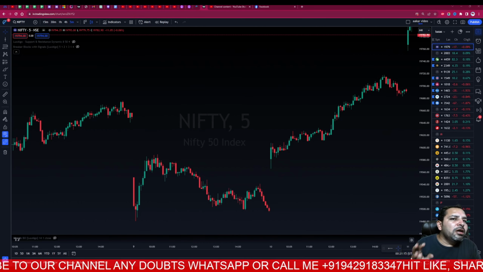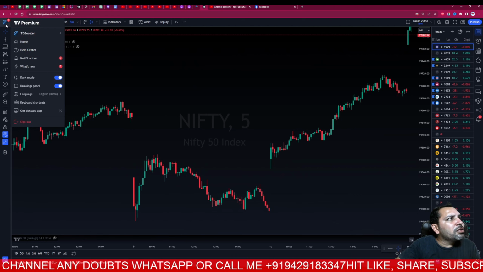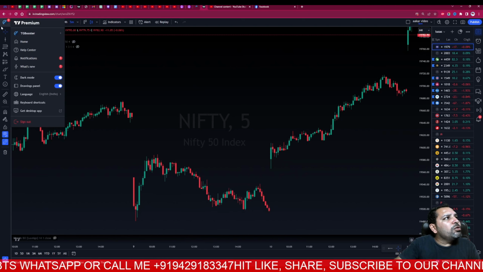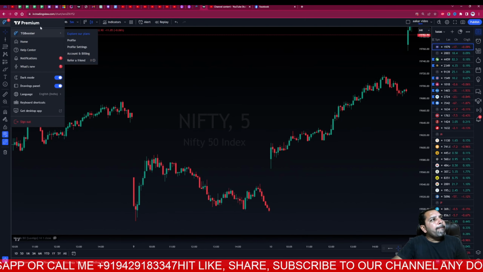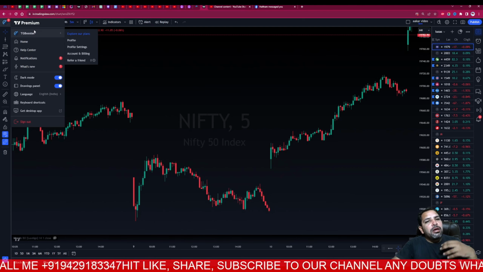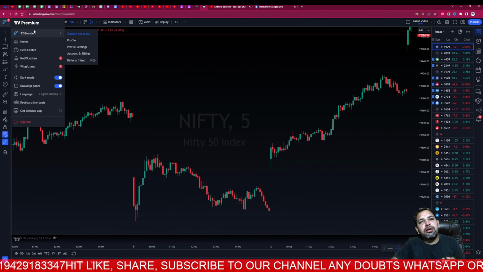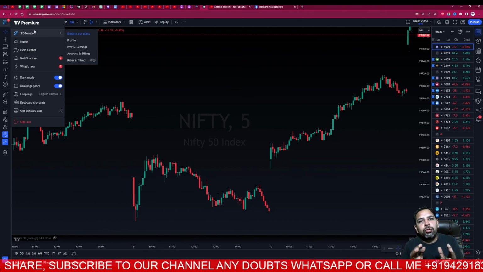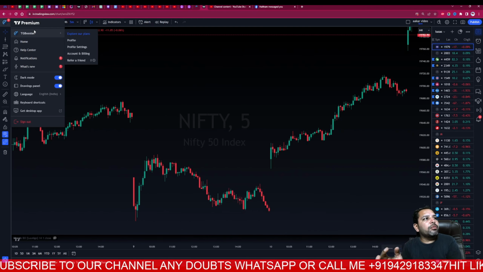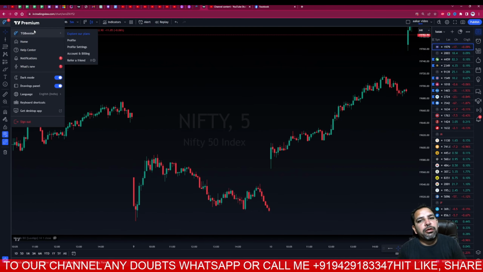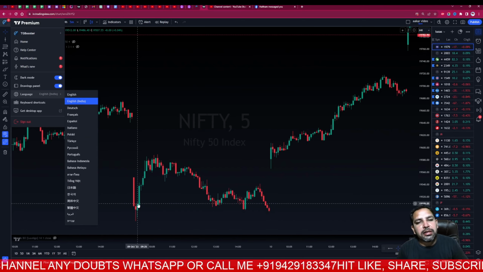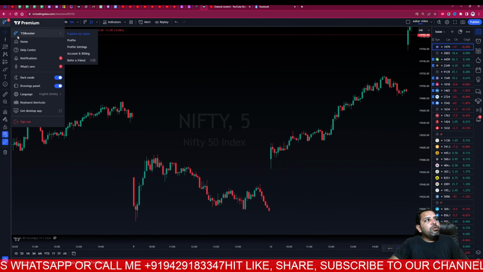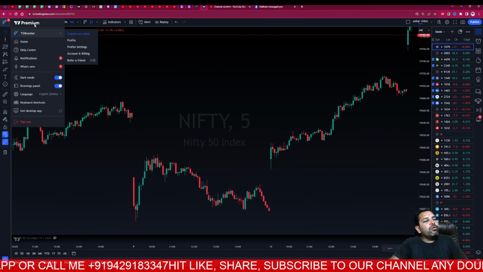We'll discuss how to find your username. Once you go to the menu section, you can find here TG Booster. This is my username. Your username will be different. You can check on your screen or mobile. Once you go to the menu section, you'll find the username. That is the username you need to share with me to get your indicator access. On the basis of that only I can provide you the access. So this is my username, TG Booster. You can share yours. I hope you understand how to find the username.